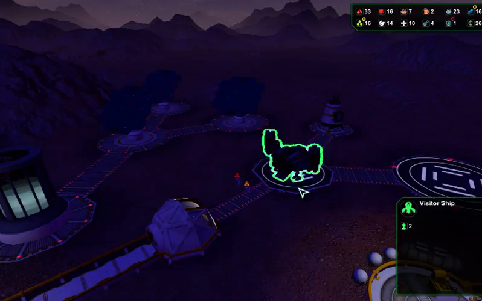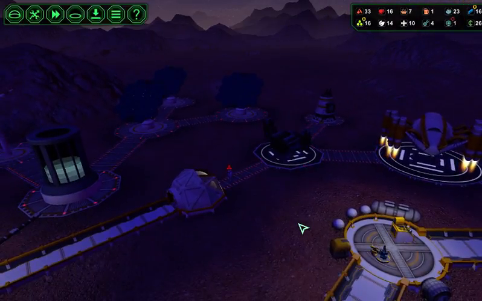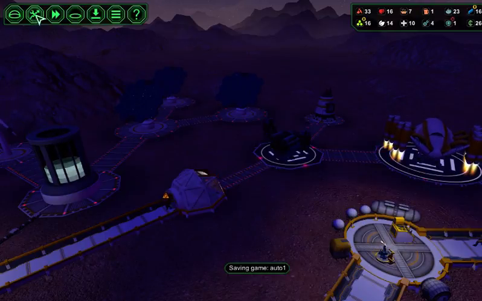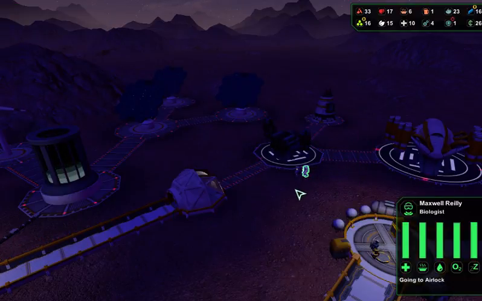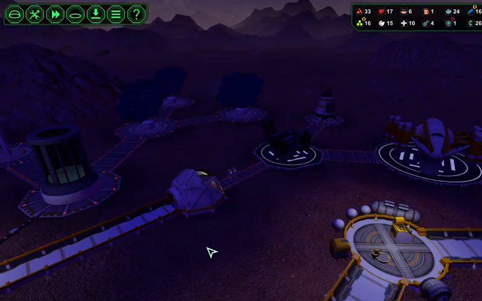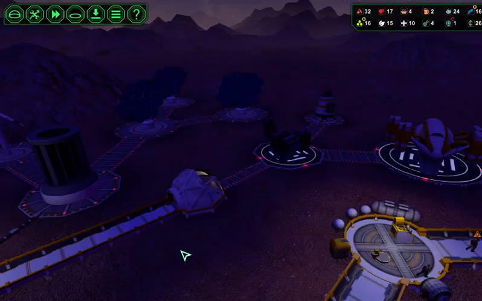So we've got some more visitors. Two visitors. Colony ship. So what we got here? Biologist, engineer, engineer, engineer, biologist.